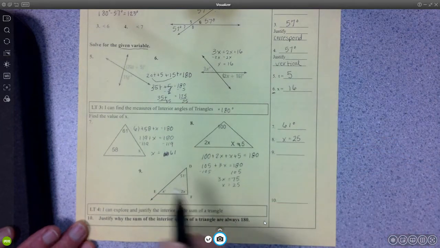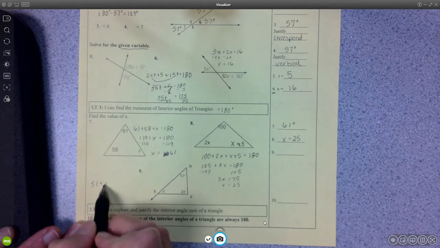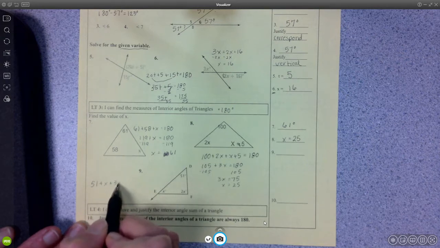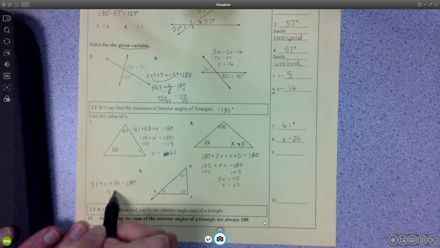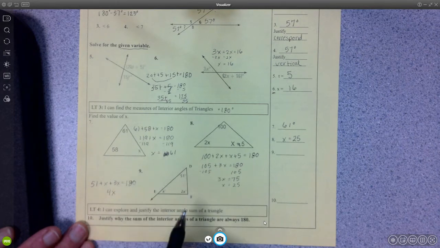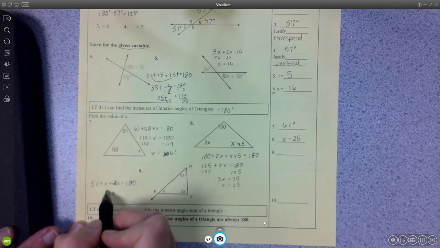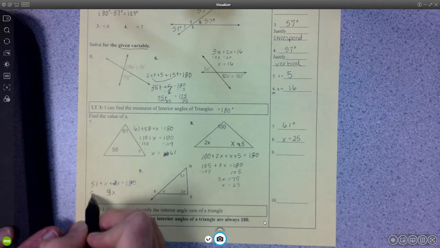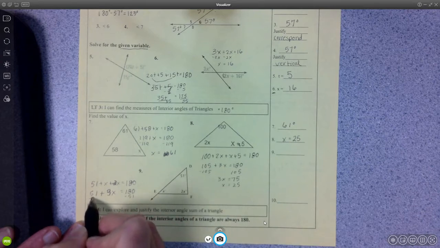And finally, again, the 3 angles add to 180. And we'll just combine our like terms, 4 x's, 3 x's. That's a 2x. 3x, 51 plus 3x equals 180. We'll subtract the 51 from both sides.